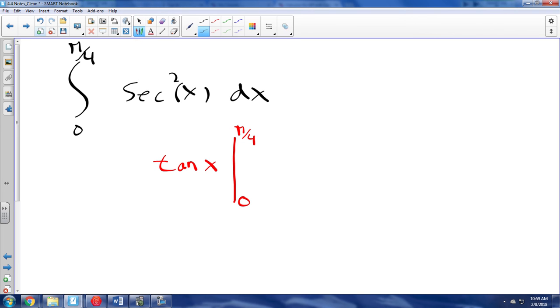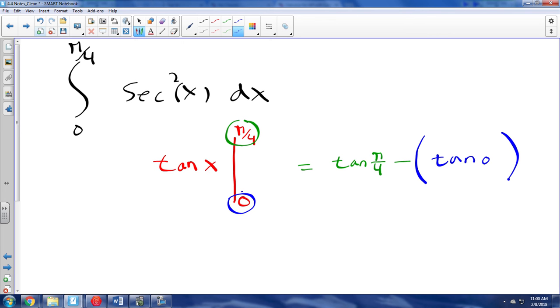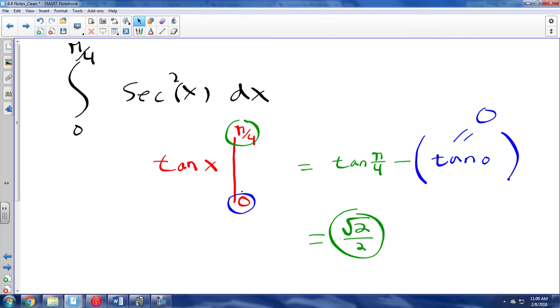So simple as they come, we just take pi over 4 and plug it in. So we have tangent of pi over 4 minus. I like to put a minus in the parenthesis like this, and then plug in the 0. And that's tangent of 0. Now, by the way, tangent of 0 is 0, so that goes away. This becomes just nothing. Tangent of 0 is equal to 0. But that's not always the case, so just watch out for that. So we just have tangent of pi over 4. And that is, I think, root 2 over 2, or 1 over root 2. And that's the answer for that integral.